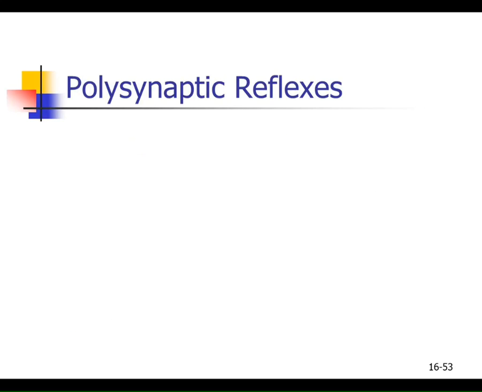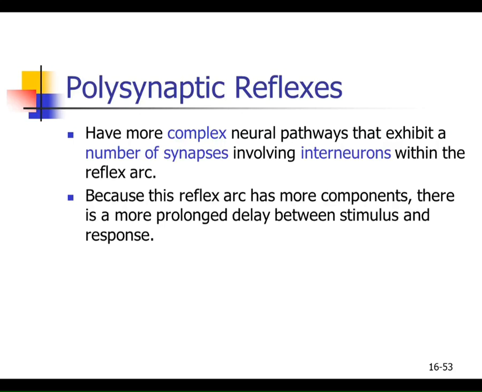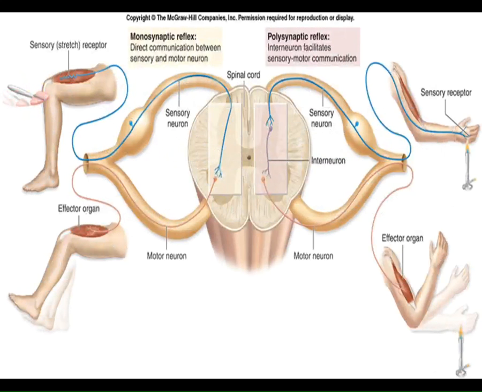Now, polysynaptic reflexes involve at least one interneuron, maybe more, right? But at least one interneuron, therefore a minimum of 2 synapses. The more synapses, the slower it is, but it's still amazingly fast, right? So even a complex polysynaptic reflex is faster than having to wait for the signal to go to the brain and send the signals back down to move. Okay, so it's all relative as far as speed here. It is taking a little bit longer, but still really fast.